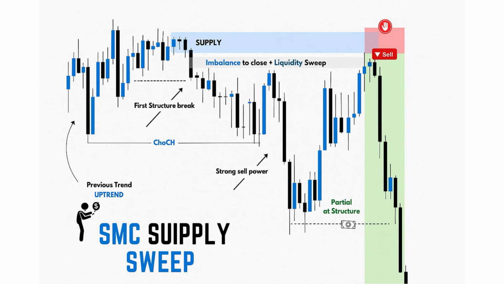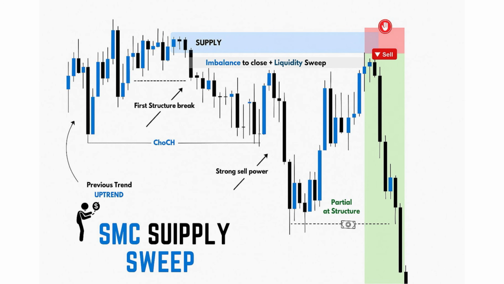Flip the script and look at the exact same concept from the sell side, at a supply zone. This is where the previous uptrend meets its match. We identify a key area where we see a clear imbalance, a massive wave of selling just waiting to enter. The trigger for our sell entry is a two-step process. First, price must sweep the liquidity above the recent high, trapping the last of the bullish traders. Then we need confirmation. The first structure to the downside must break.